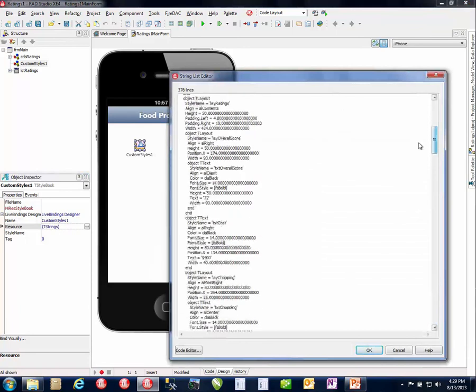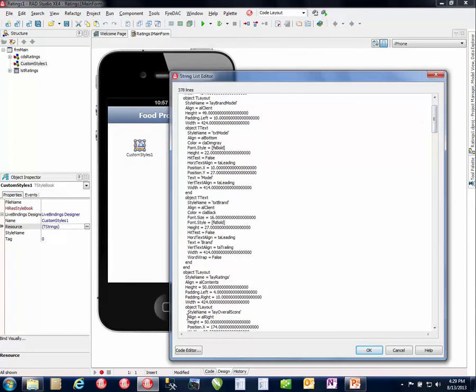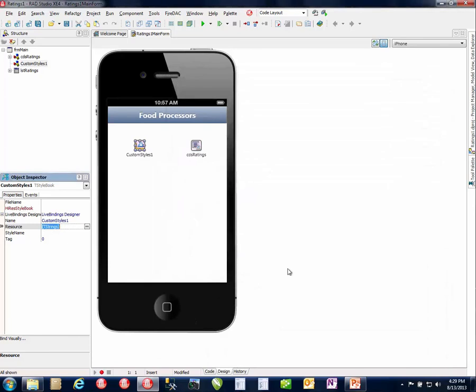And what I typically do is copy this to the clipboard and open it up into my little editor, and then I can make some tweaks and changes in there, and then just copy it back into here and apply them. Trust me, it's a fast, easy way to manage some of the styles.